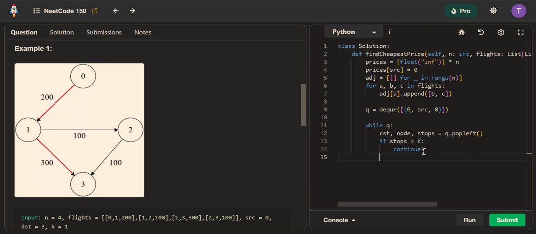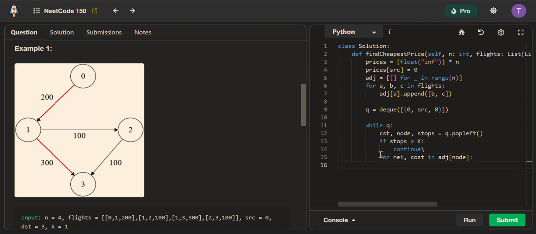How do we pursue our further steps? Basically, once we are there, we want to go see all the airports it can go through. We want to see the cost it will take to go to these airports. And then we want to make sure that we change the price of that particular airport, the amount of money it costs to go there, to be the cheapest one. So initially, I will say for NA, which stands for neighbors, and then I will say cost, for NA and cost in ADG at that particular node.